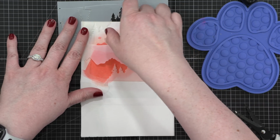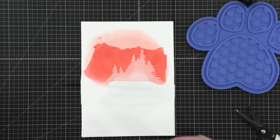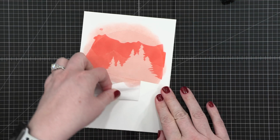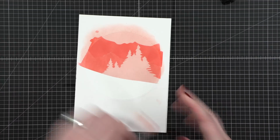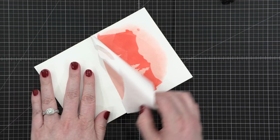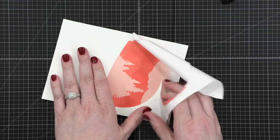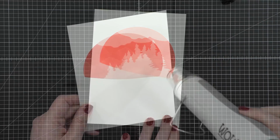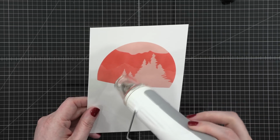So as I remove all of these stencils, I'm going to see the main design on my card. Now, those two colors, the two darkest colors, look very, very similar right now. At first, I was doubting my color choices because I just wasn't sure if it would work out. But I'm actually going to start drying this with my heat tool just to speed along the drying process. And you'll see that as the inks dry, they dry back and even out. So notice how similar those colors are right now.